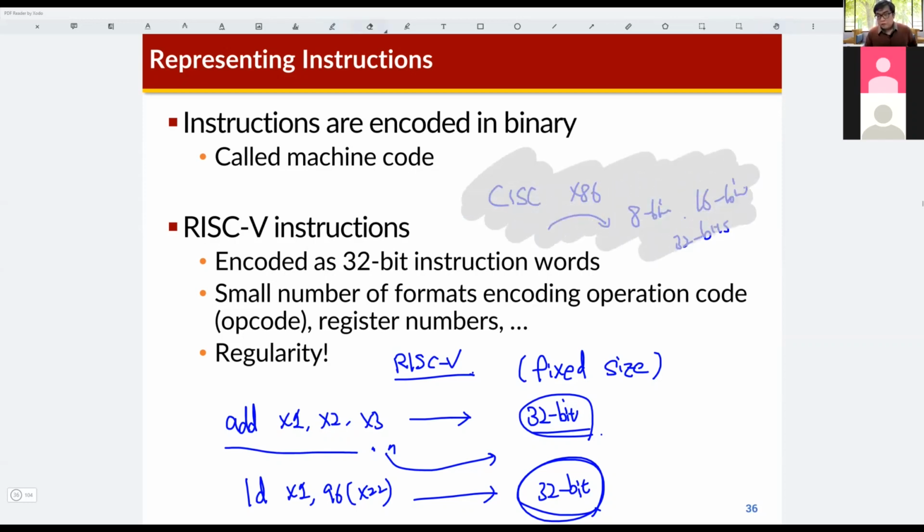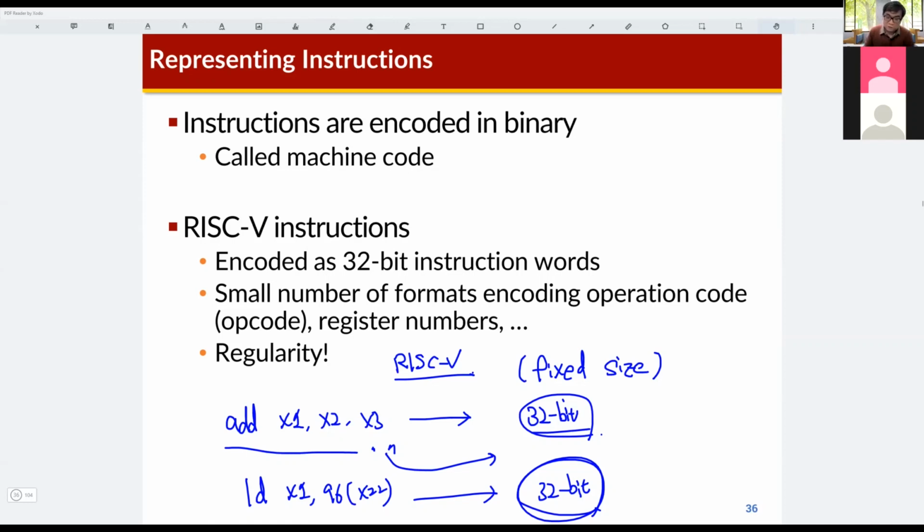But if you read the RISC-V specification, you can find some narrower instructions. Also you can find narrow instructions in the ARM ISA, such as Thumb.